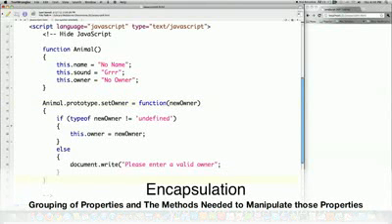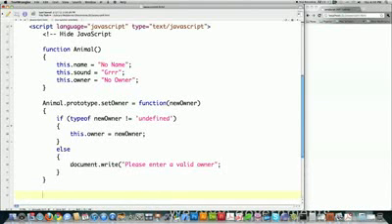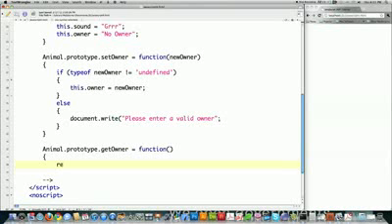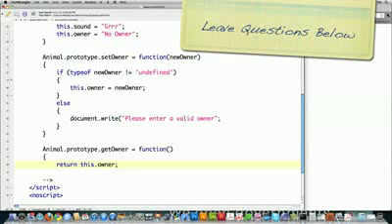Alright, so I'm going to show you multiple different times, and this is also a reference to what they call encapsulation, which basically means whenever you create functions such as set, and I'm going to create another one here so I can refer to them both at the same time: animal prototype, followed by the name of the new method you want, and this method isn't going to have any properties, so we'll just leave that closed just like that, and what it's going to do is return whatever the current owner's name is.